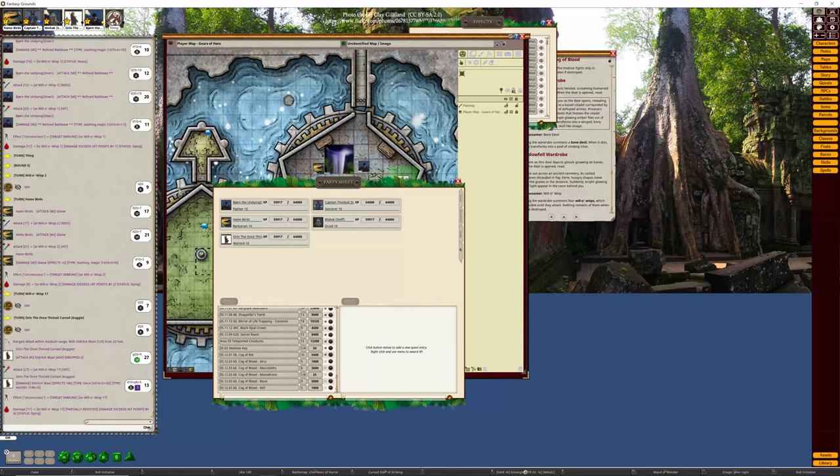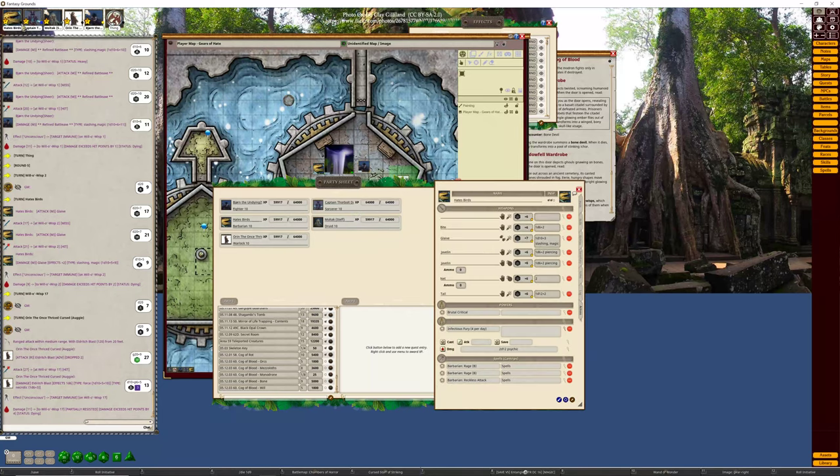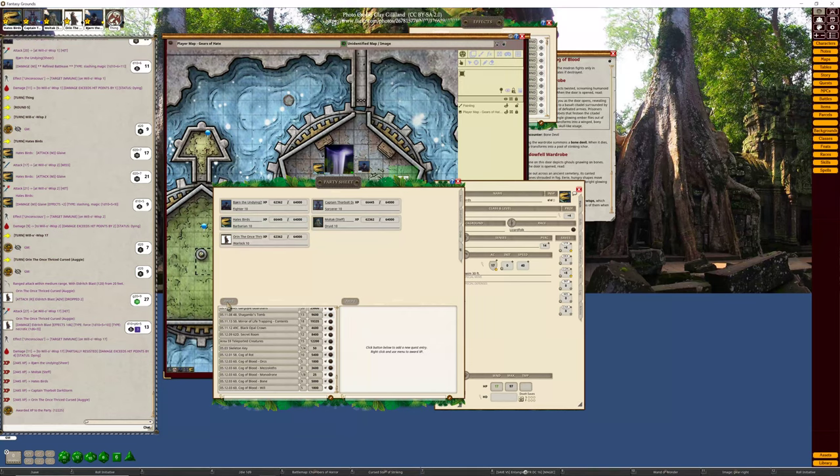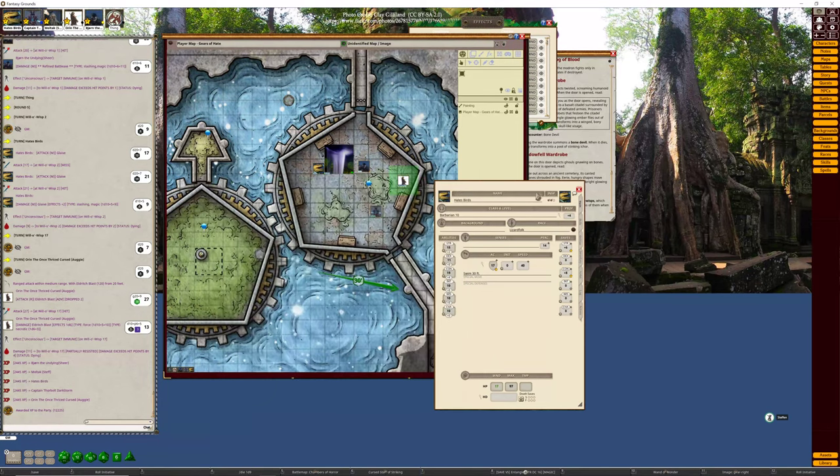Okay. So everyone's at 64,000 XP. And there's the experience points for this room. Yay! Nice. Good thing we leveled.